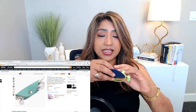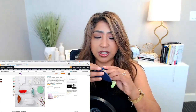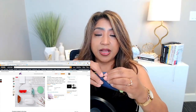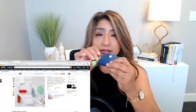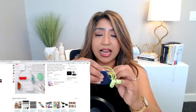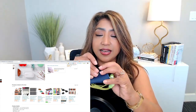I have given these as gifts. People love them. They come in different sizes. I just get this size mostly because most of my cords are this size. So you see that? I do it for my mics, for my headphones, for my other USB connectors. Look at that. For my chargers. So once you do that, boom. Now, I do it like that, but I also do where half of it hangs out. I just love them.